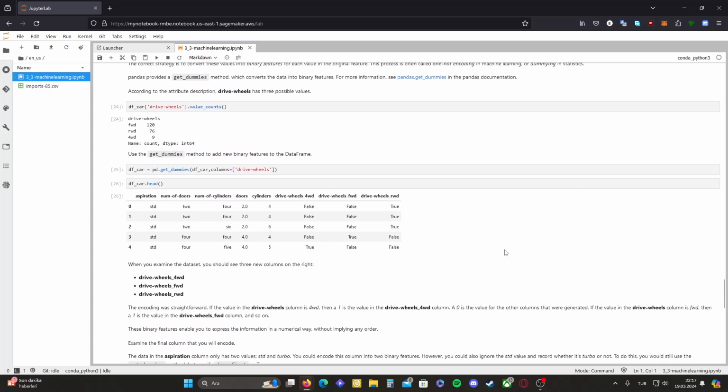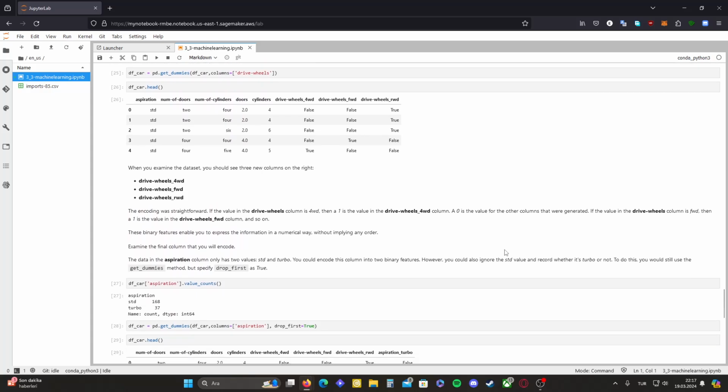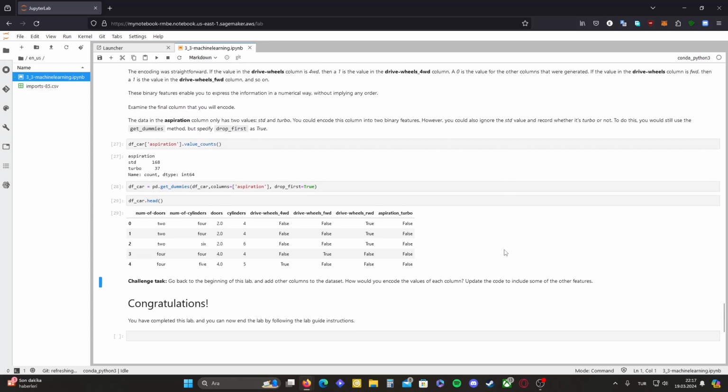And so we have a challenge. Go back to the beginning of this lab and add other columns to the dataset. How would you encode the values of each column? Update the code to include some of the other features.